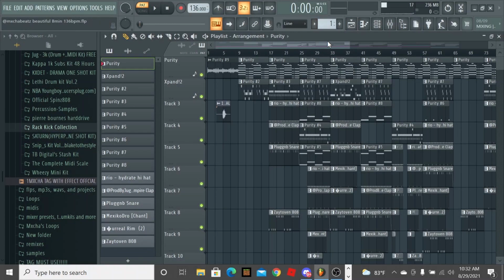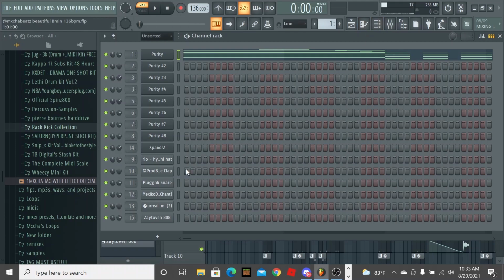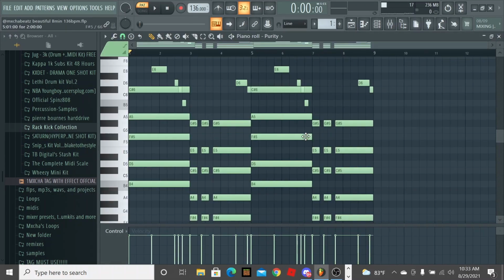So that's the melody. There are too many things for me to show you guys a whole preview of all of the things in the melody, because that would be too long. As you can see, there's 1, 2, 3, 4, 5, 6, 7, 8, about 8 or 9 different sounds I used in this beat. Some of them are just background sounds that you're not supposed to really hear. But yeah, basically I'm going to show you guys how I did the piano part.